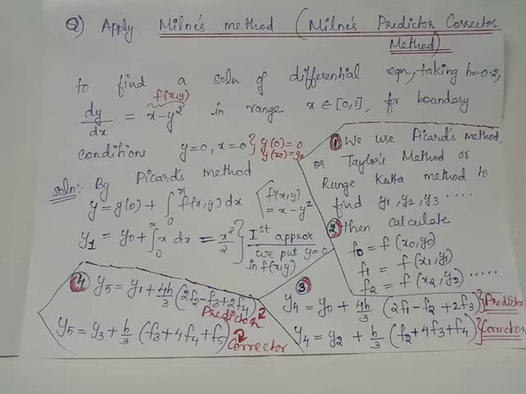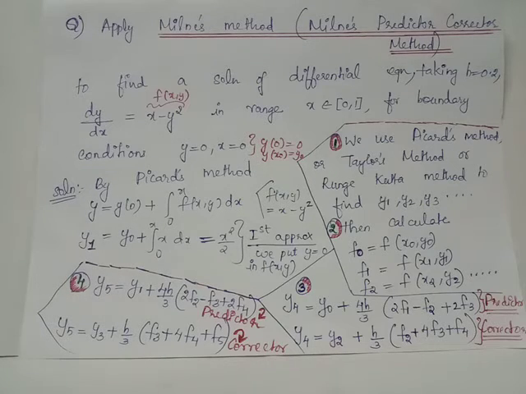In order to start with the first approximation, we will use Picard's method. Since no methods are specified here, any of the methods can be adopted. Here we have adopted Picard's method, using the formula of successive approximation by Picard's algorithm. The formula is y equals y naught plus integral 0 to x f of x y into dx. We have y of 0 equals 0 here, and y1 equals y naught plus integral 0 to x f dx is the first approximation. This first approximation is obtained by giving y equals 0 in this formula.